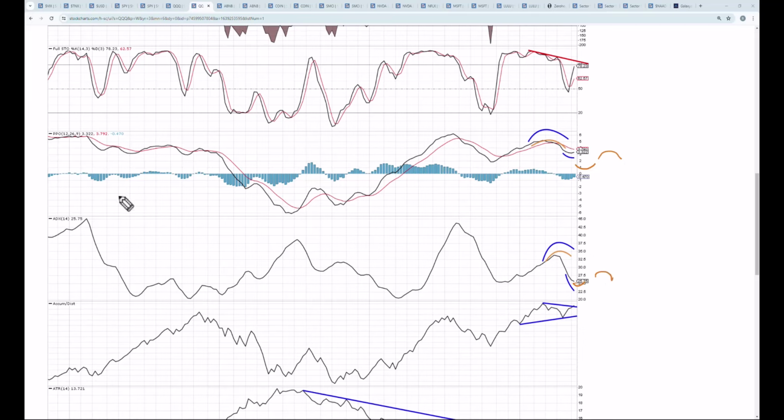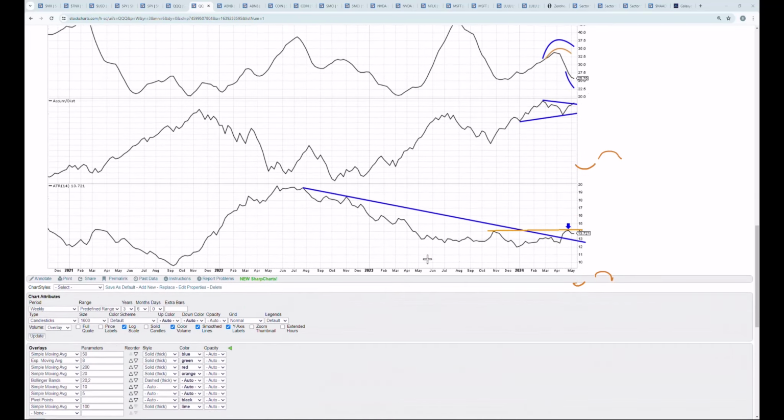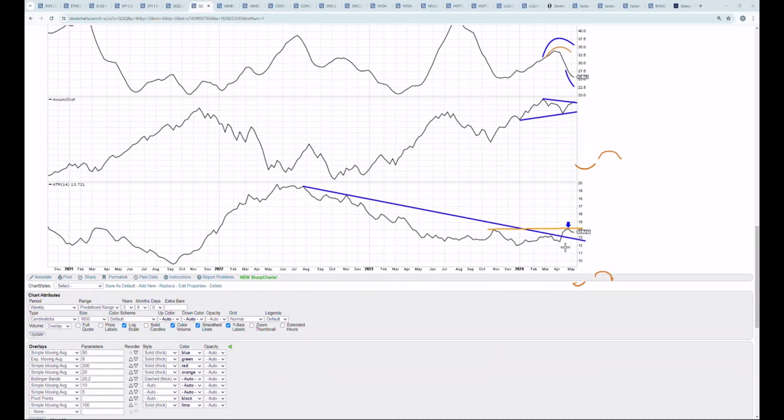Accumulation distribution is negatively divergent still, with a little sign of hope right there, popping right up. And then, of course, ATR is at the bottom channel, broke up above here, but now stalling out into here. Are we going down? Are we going up? If we continue to move higher, of course, it's going to gain momentum and go higher. But if we start turning here, it's going to be a short-lived pullback. That's what I'm talking about. Be on the lookout for that, folks.